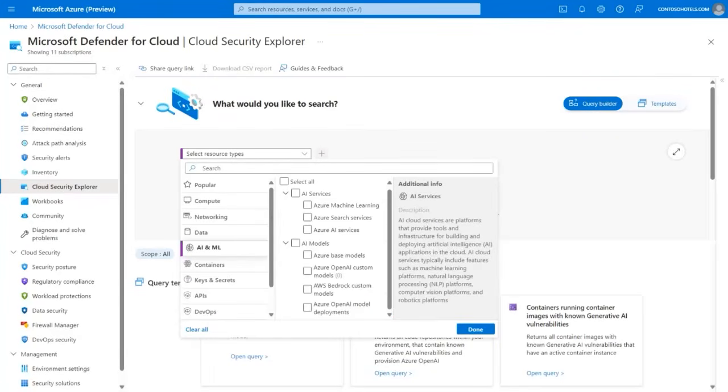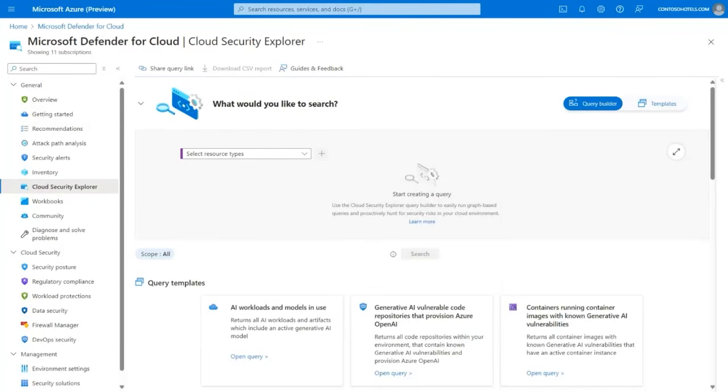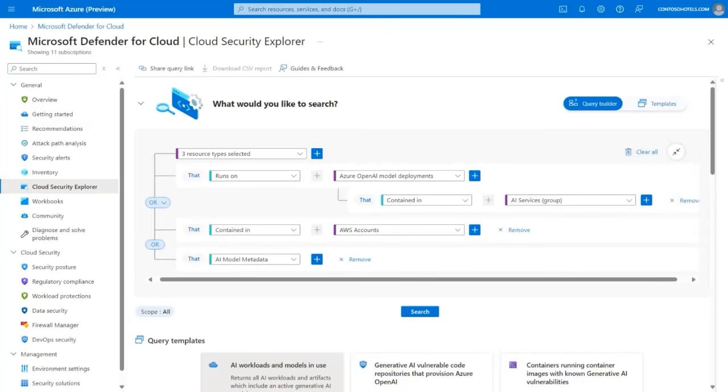You can discover all the AI services in Azure, Azure OpenAI, Azure Machine Learning, custom models, and AWS Bedrock, and GCP soon, by choosing this query. Or alternatively, you can use the built-in query that I just mentioned earlier. For example, with this template, I can see all the models and model deployments used for Azure OpenAI and AWS. All this is, again, agentless and can be enabled with a click of a button.